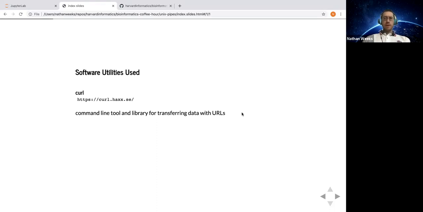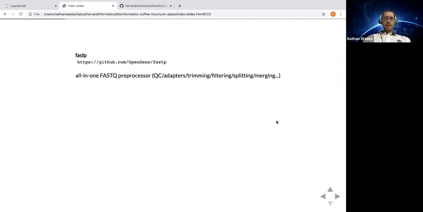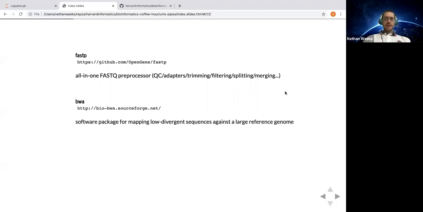Curl for downloading files. Curl comes standard in every Mac OS system, so you probably have it if you have a Mac. gzip, a ubiquitous data compression program. FastP, a sort of FastQC++ utility that my colleague Brian Arnold informed me of, and I think it's even written in C++ instead of Java, for pre-processing FastQ files.